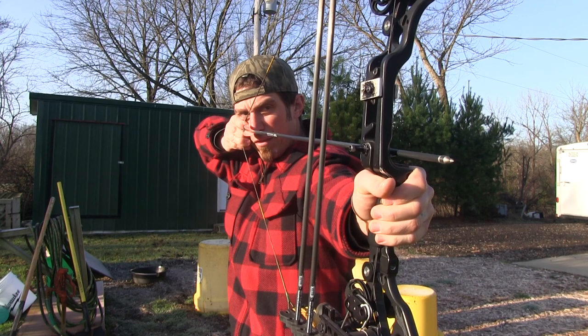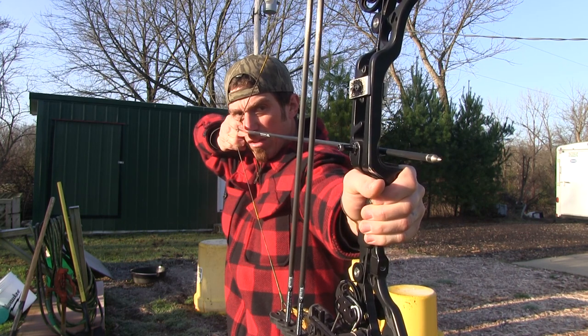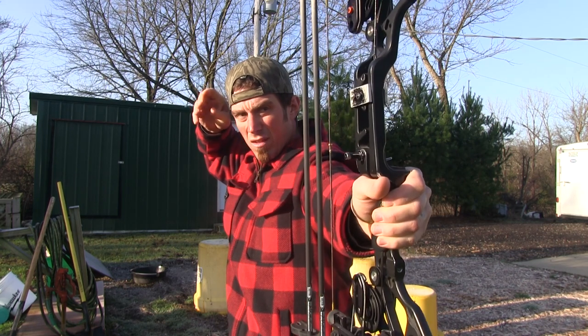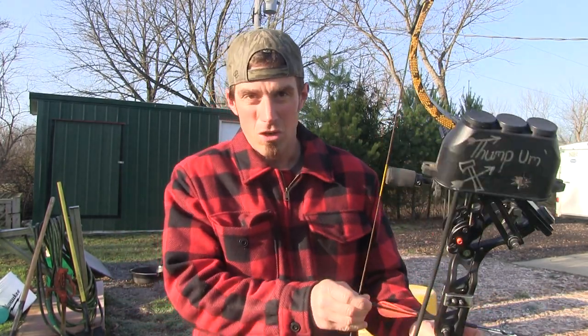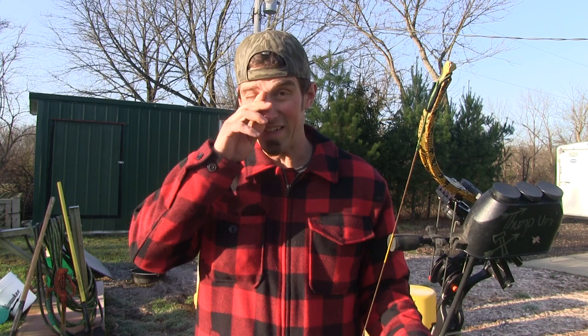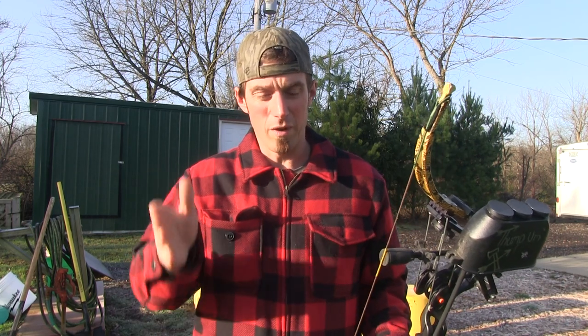I want you to just look at the tip of your arrow, bring it up dead center where you want to hit, but then just come back down out of it — bring it out of your picture — and then instinctively look where you want to hit and just let her go. That's gonna train your little computer up here to remember the gap. When animals come in and whatever you're hunting, you're gonna shoot primarily instinctively without referencing anything. You're just gonna come in, know where you want to shoot on the animal whichever way it's facing, and it's just gonna happen.